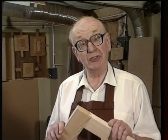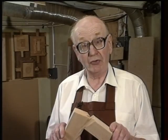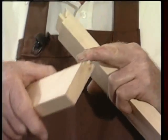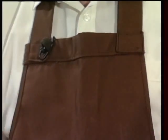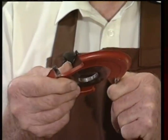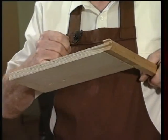Another job that frequently occurs is the jointing of cabinet doors. This is known as profile scribing. The joint is formed in two parts. The scribe is formed first, followed by the profile. This is a suitable cutter block for forming this joint. Now, a sliding table is very useful for this work, but failing that, a suitable push block can be made.